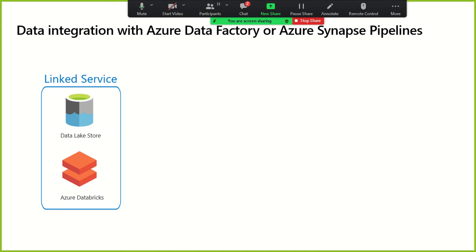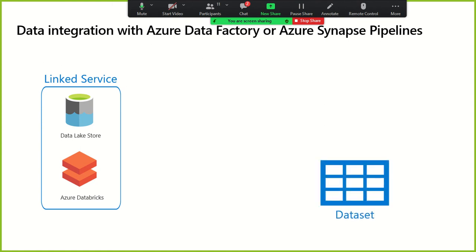And like we mentioned, one of the key things that we do in Azure Data Factory is transformation of data, using the ETL, extract, transform, and load. So we can represent our compute resource using the linked service, and it also represents our storage, or our data store resource as well. Then the next one is data set.